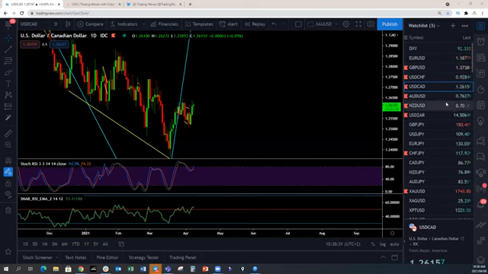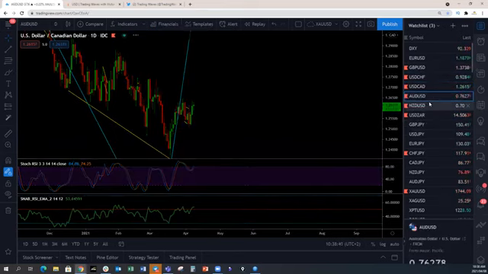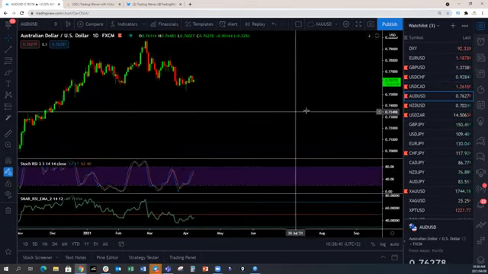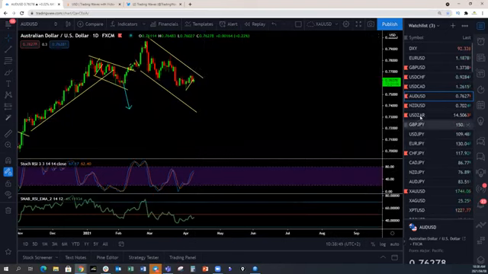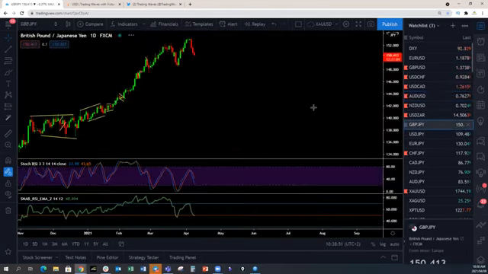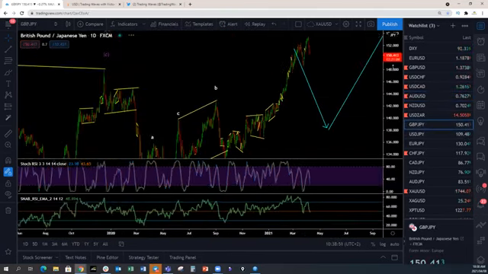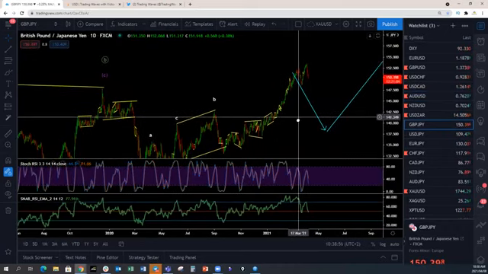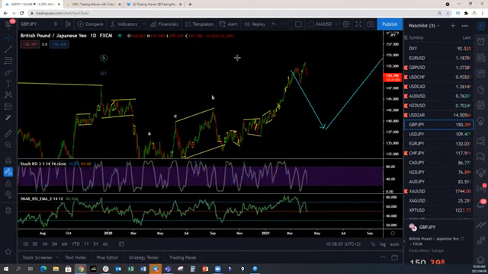We've already gone through Aussie and New Zealand, right? Yes, we have. Okay, so Aussie still looks like it's going to push lower. Let's look at some pound pairs. So our overall target here has been 156. Let's see if we're going to get this one to do that and then upside.